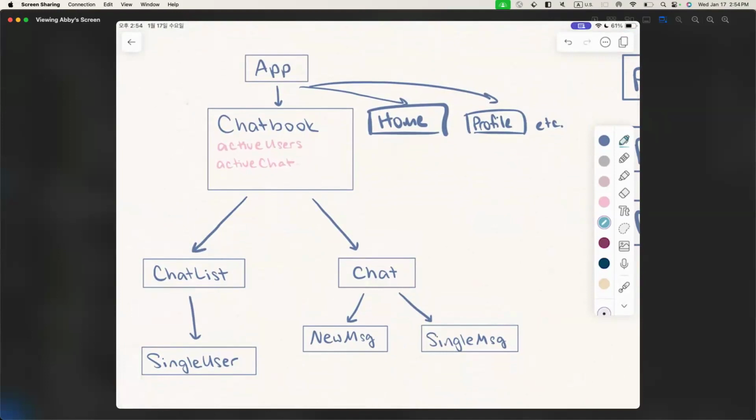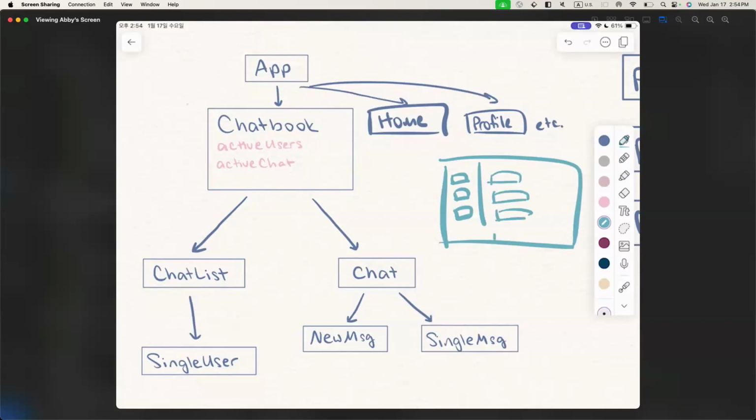The chat list was the people on the left that you can chat with, and the single user was just one of these. And then on the right-hand side, we had the chat, which had all these messages and a place where you can type in a new message and hit submit. Okay, so that's a rundown of the componentry.